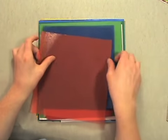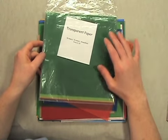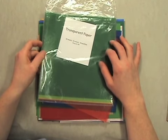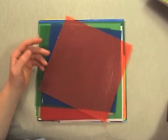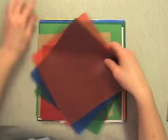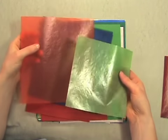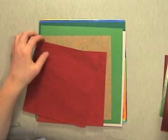Then some larger translucent paper. This is from a different pack. I got this in 2007, actually, at my first origami convention, the British Origami Society convention. I folded quite a lot of models from that paper, but just to keep it short, I'm not going to mention those this time around. You'll notice that the quality of these papers is a bit different, but not a lot. So it'll be interesting to test that out.